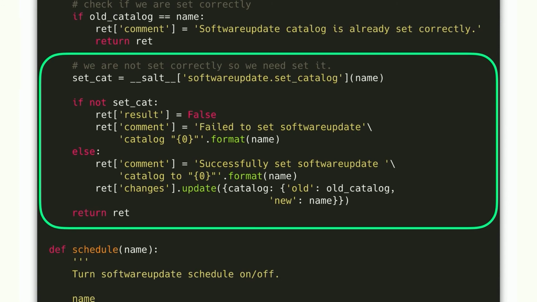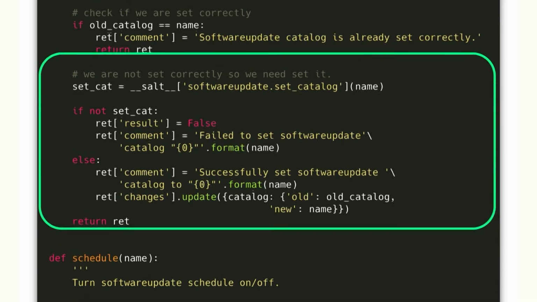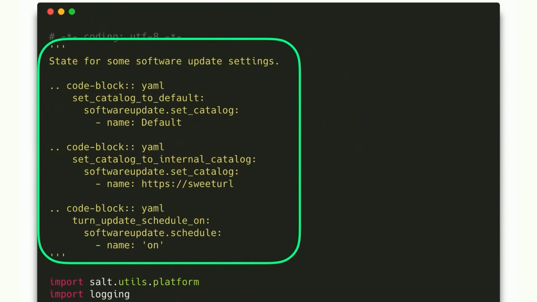So if you were at MacAdmins, Bryson gave a really good talk on Python docstrings. This is how Salt documentation works. In every single function and at the state, you can write a big docstring that tells you how to use your custom state. And these are examples of some of the YAMLs on how to set it.